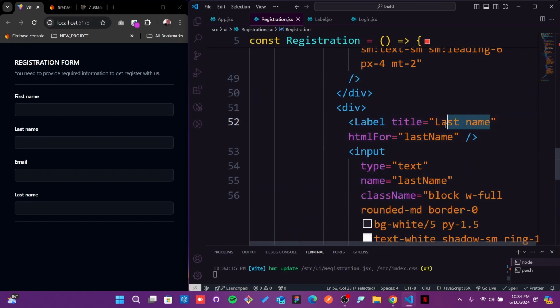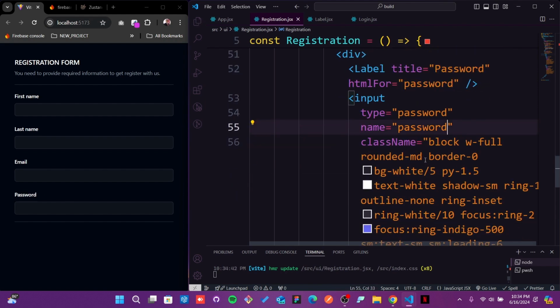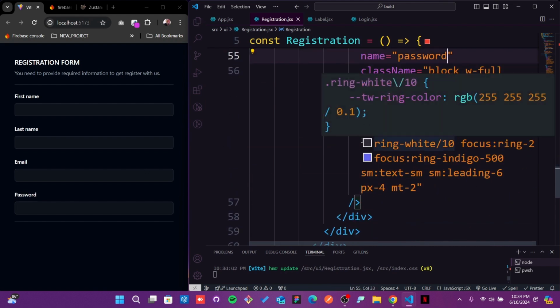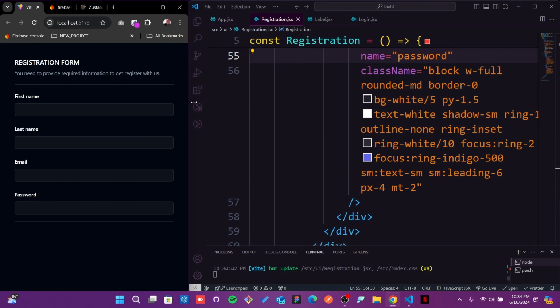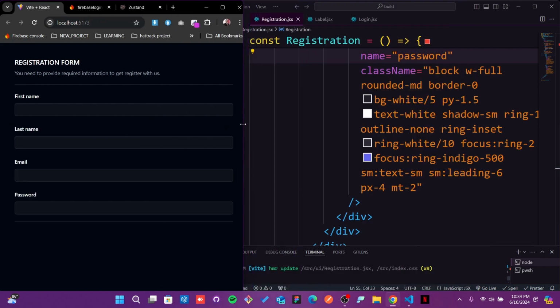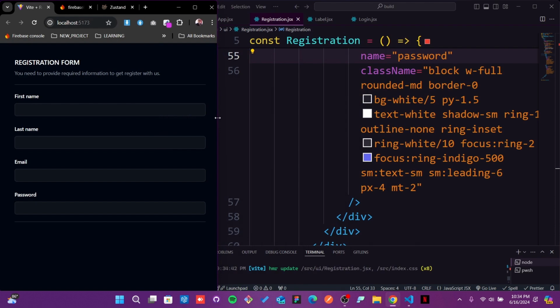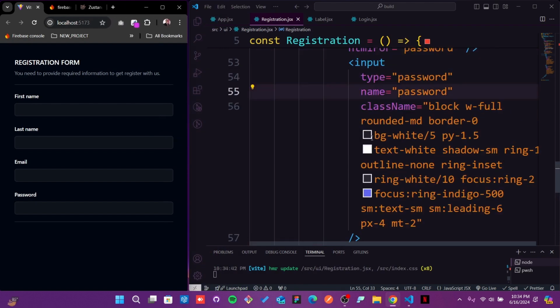And here within that last name, it will be our password. So it will be following through password, and I'm going to copy it, type will be password, name will be password. So as you see, that looks perfectly okay. If I go here, now these things we don't want, right? So now individually we can access that.